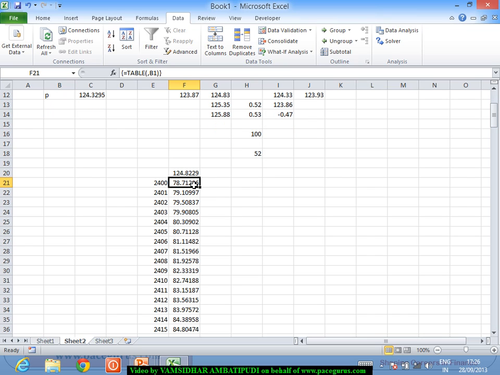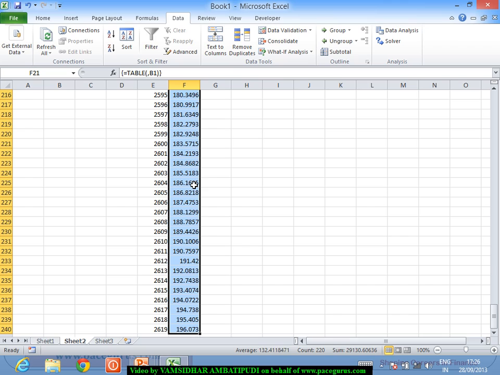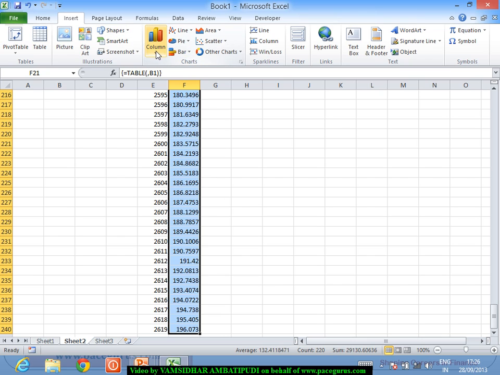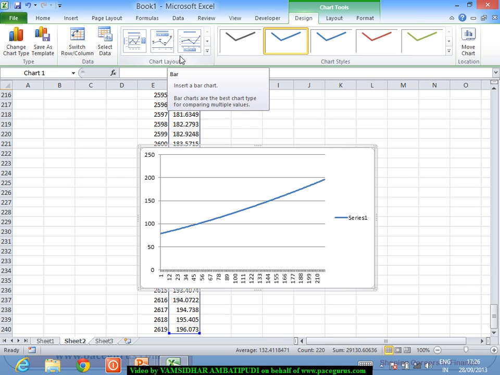Now what I would like to do is, if I try to plot a graph for these numbers, what I will simply observe is that this graph is not a straight line. There is some kind of a small curvature that is built into it. Because of that curvature, what we are saying is the delta is not uniform across. If this had been a straight line, the delta would have been completely uniform. But because of this curvature in the graph, we see that the delta is not uniform. It changes with the price.